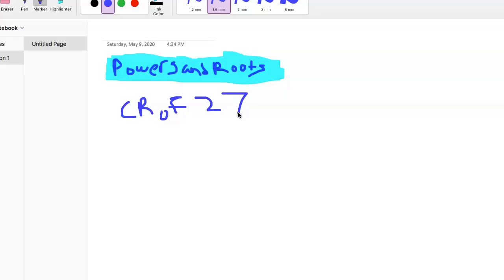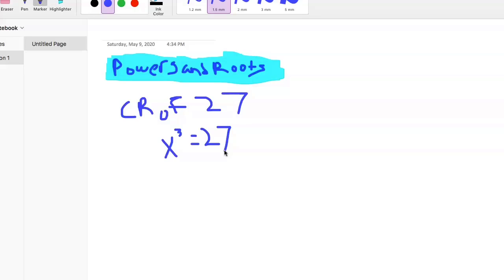like x to the third, right? You're gonna multiply a number together 3 times, where when it's a square root, it's like, say, the square root of 16 is 4, right? And that means 4 times 4 is 16, right? So here with a cube root, they're saying x times x times x equals 27. Okay, so that would be x to the third equals 27.